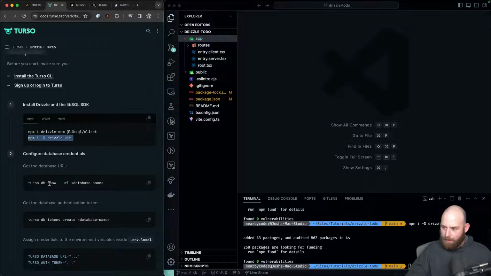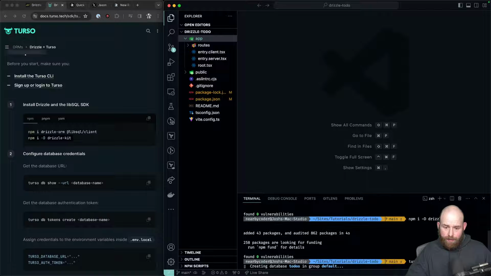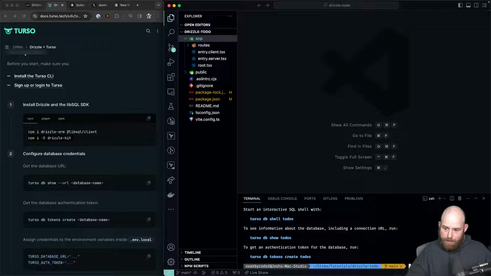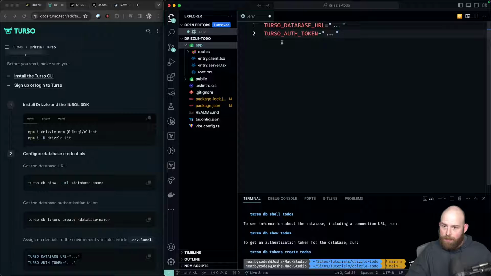All right, the next thing we want to do is we don't really have a database set up. I do have the Turso CLI locally, so we can actually set up a database. So if I say turso db create, and we'll call this todo, that'll create that database for us. And then we also want to, let's see, we'll code .env to create an env file. And then I will just copy and paste these up here, and we need to replace them.